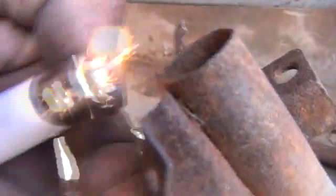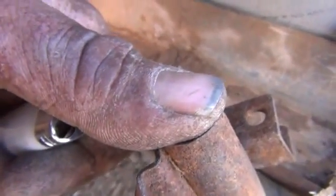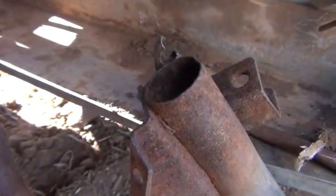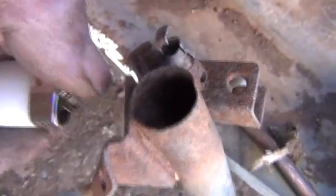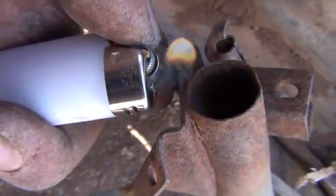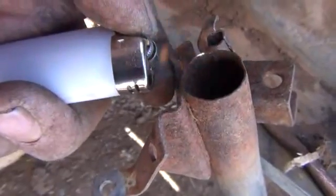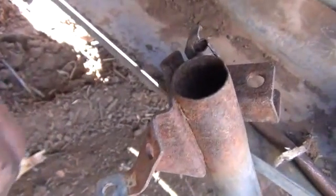So I'm going to set the camera down and try to fire this all up. Well, if I can keep the wind working with me for a moment, I'm going to try to show you the gas coming out of this lighting. Oh, you heard it pop there. And in fact, there is a little blue flame coming out of there right now. Very difficult to see the flame. Let me put it out. Alright, now we'll get smoke again. Let's see if I can show you the light here. You can hear it go back down into the jar. And right now we have a little blue flame rolling out of the top of this from our propane and butanols. It's difficult to see that flame.